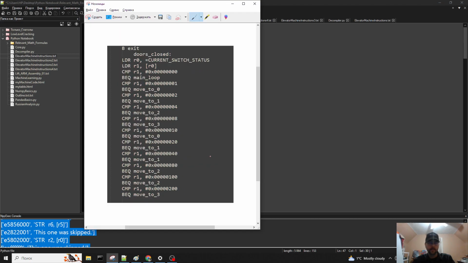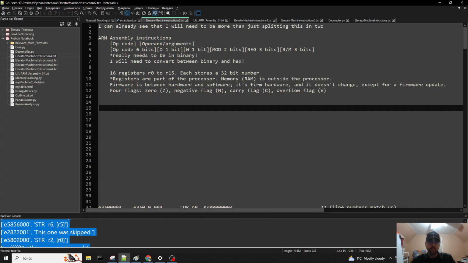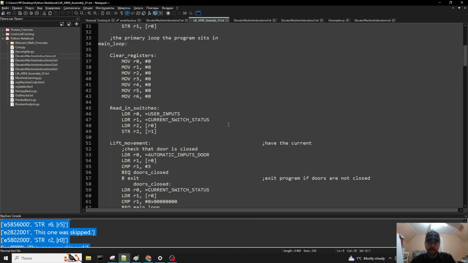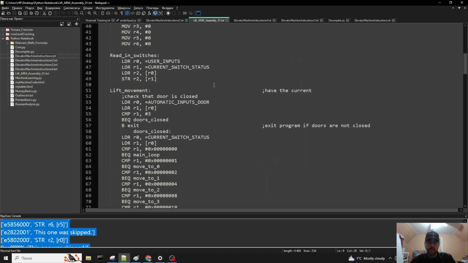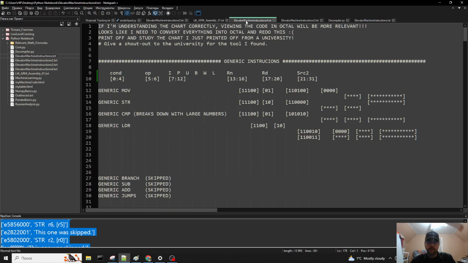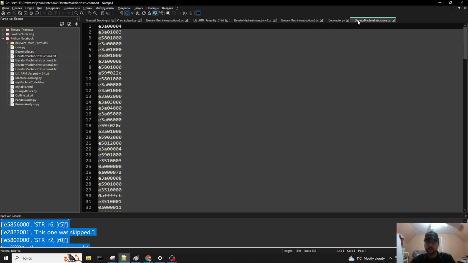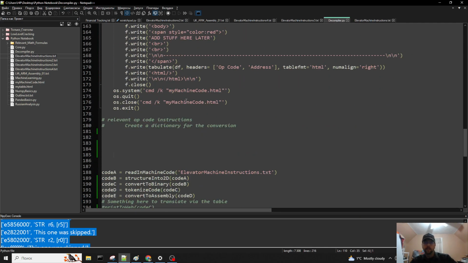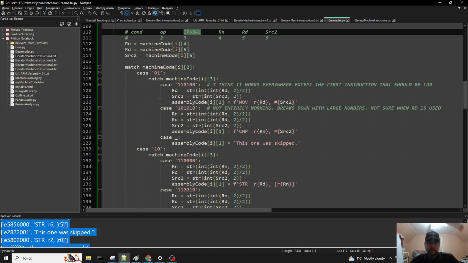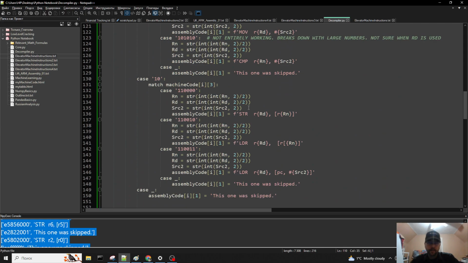What else? I think there was another place where something weird was going on with the flags that I just decided to leave incorrect, but I know that it's not correct, and it was down here. We have, I think it was these loads.